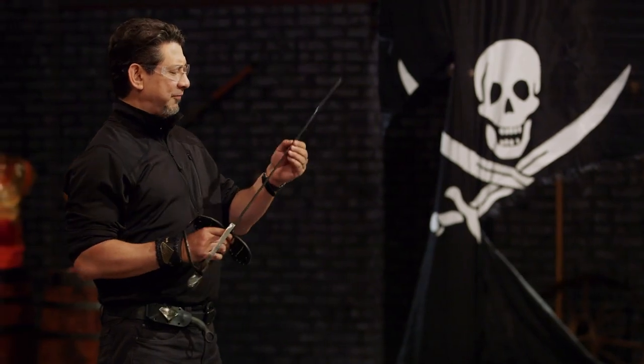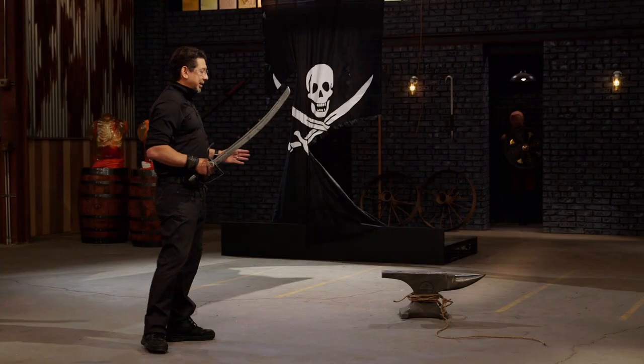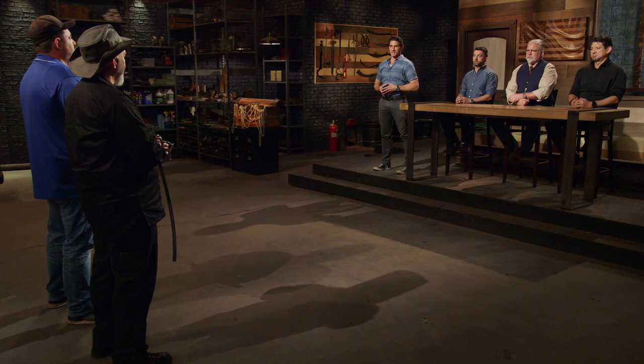All right, Seth. What are the chances you find a very dull spot on the first cut on the rope? But on the second cut, you found another spot that was sharp. But on the sail, working a heavy sword like this affects my cuts. Jason, Seth, the judges have tested your weapons and they've made a final decision. Our new Forged in Fire champion is... Jason, congratulations. You're the new Forged in Fire champion. Seth, unfortunately, your blade did not make the cut. Please surrender your blade. Jason, congratulations — you are our new Forged in Fire champion, and that's a title that comes with a bundle of bullion worth 10 grand. How are you feeling right now? That's incredible. Forged in Fire champion!